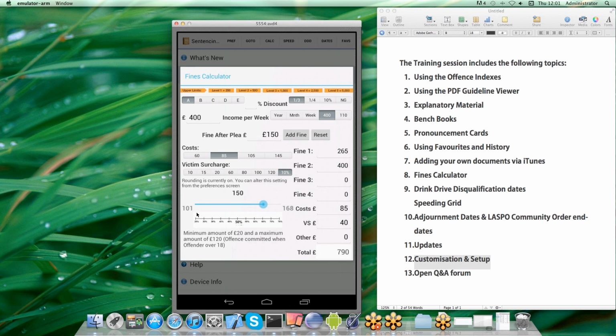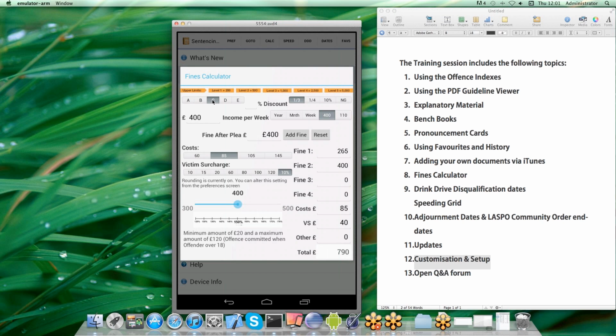And this just allows you to do it between the permitted bands of 25% and 75% for that particular band A offence. You notice that as we change the band, the graphic changes through to the next band section.